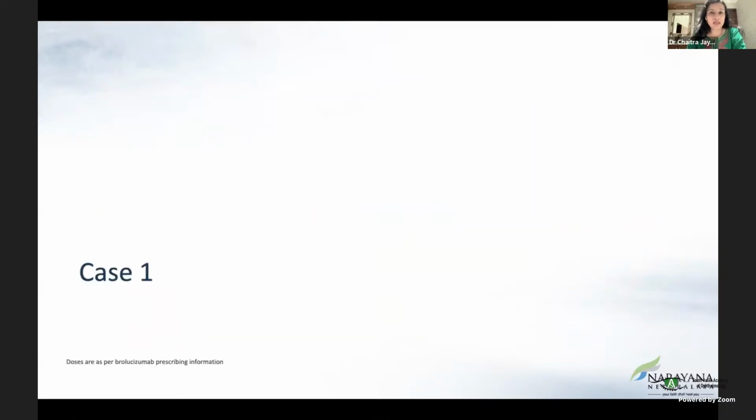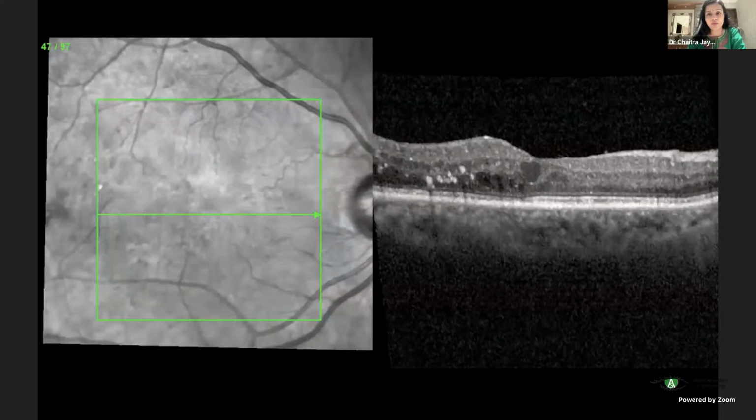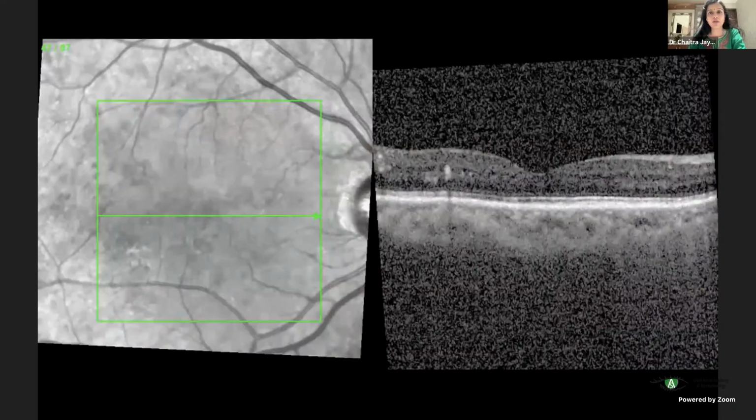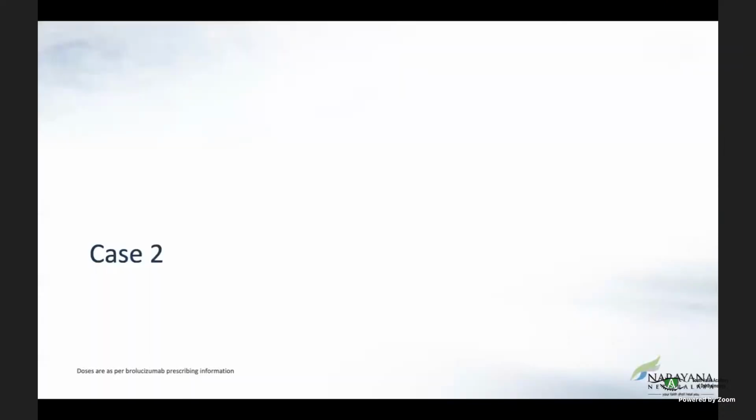Now, coming to some case examples, these are patients who were treatment naive. I have tried to space out the treatments to 6 weeks or more for almost all of these new patients, because we now know that we do get durable results in these patients. So this is how I was able to space out, and I think at the last follow-up, this patient is doing pretty well. These are a series of our treatment naive patients, and this was at last follow-up. After the third injection in this particular patient, I actually stopped giving treatment. I only followed up this patient because there was no center-involving DME.